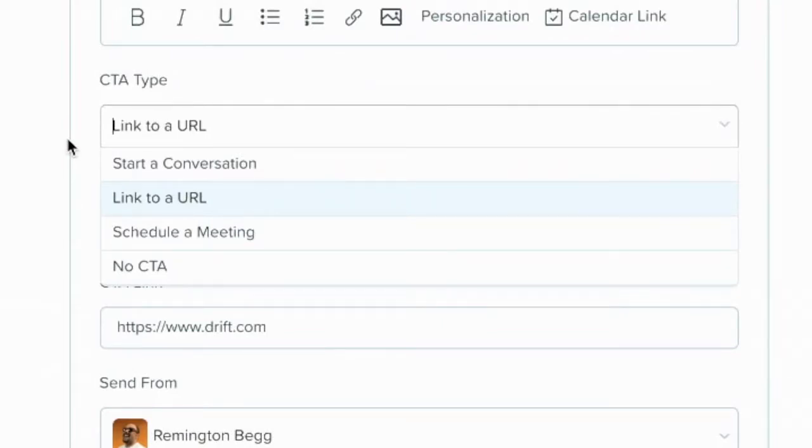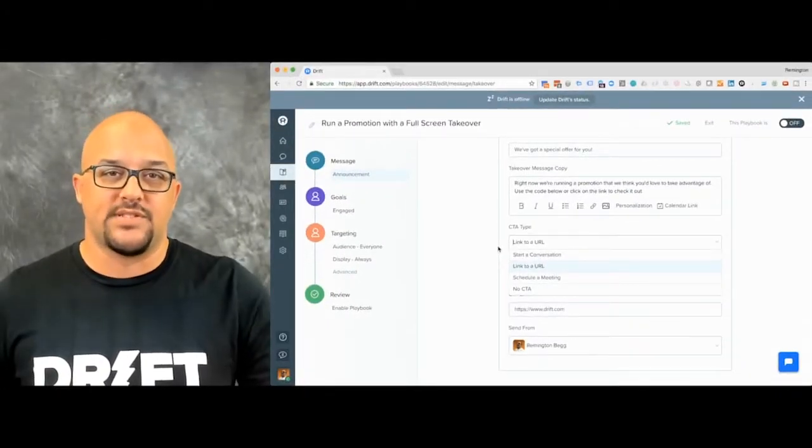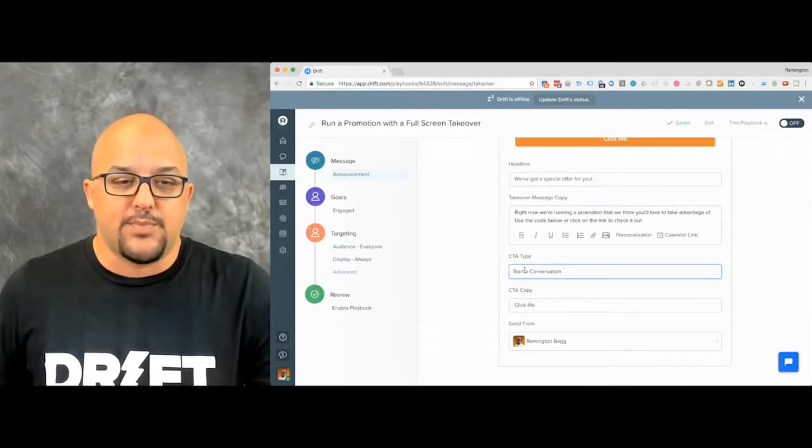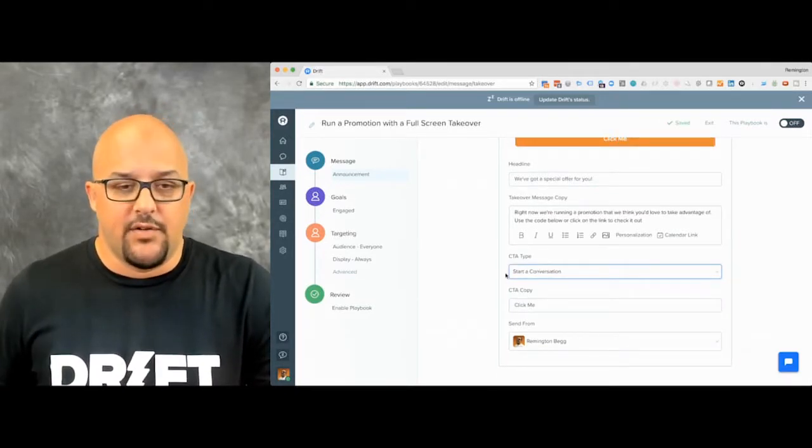So when we're starting a conversation, this can be a really great opportunity for you to start a conversation with a live rep. A live conversation is going to allow you to qualify things very quickly, and especially if we're thinking about this from a pricing page perspective, it puts the prospect directly in contact with someone who can further the conversation. So starting a conversation is probably one of the best ways of using this.